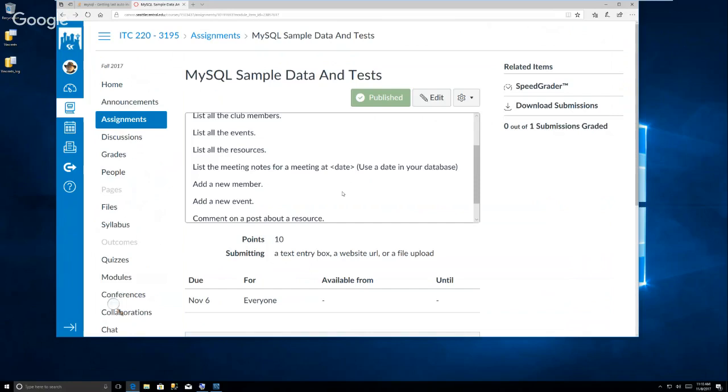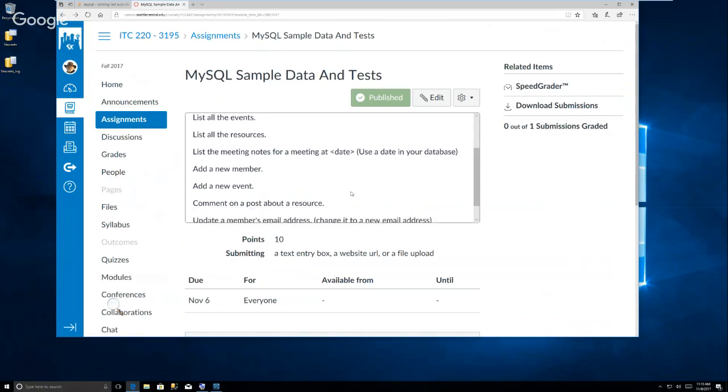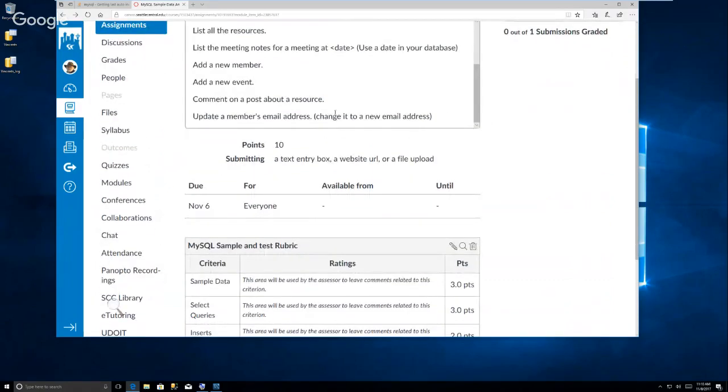I said to add a new member, add a new event. I said to write a comment about a resource. That's basically if you had a table for comments. Again, if you don't, then maybe you can do something else for this. It's an insert. Yeah, review is fine. Review or comment.